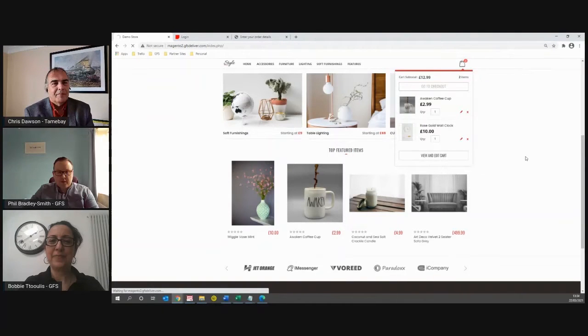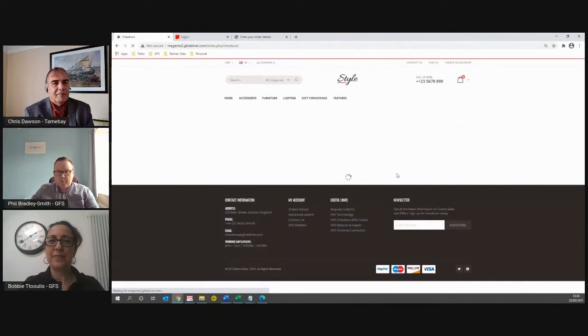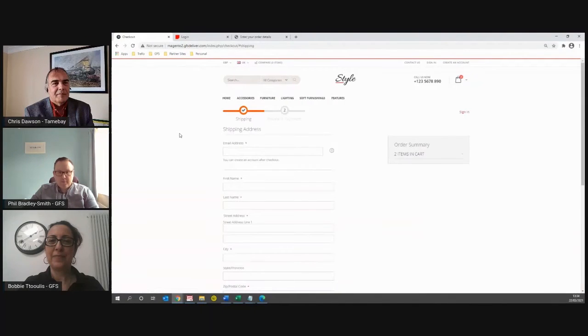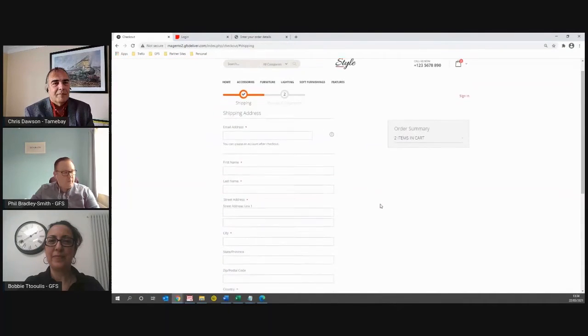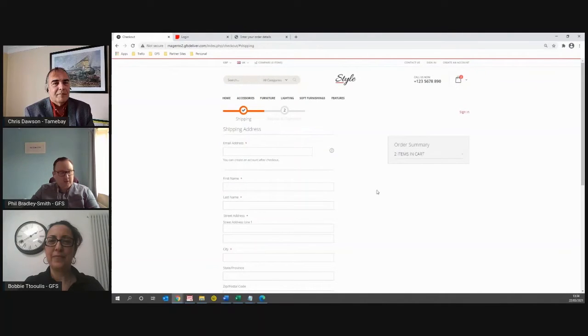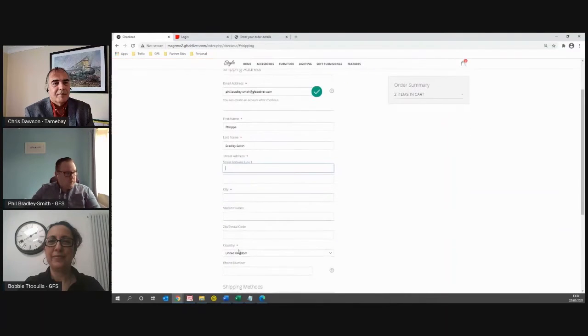So we'll now navigate to the checkout screen. And this is where GFS Checkout integrates with your e-commerce platform to manage delivery options and to calculate duties and taxes. So first of all, before we can see all of the delivery options and the duties and taxes, we just need to enter our address details and communication details, which I will very quickly do now. I'll change my country to France and then populate my address.